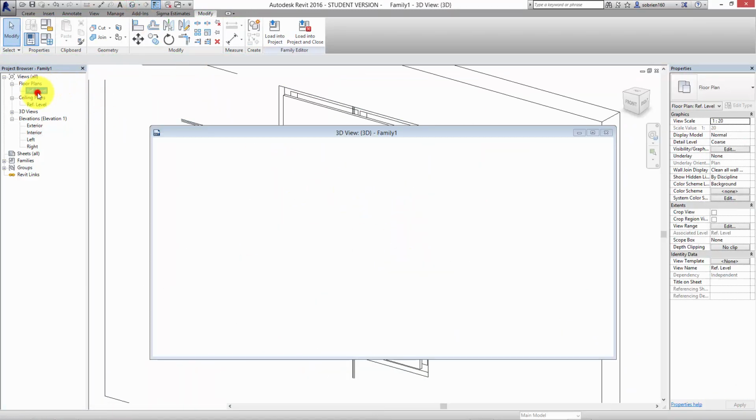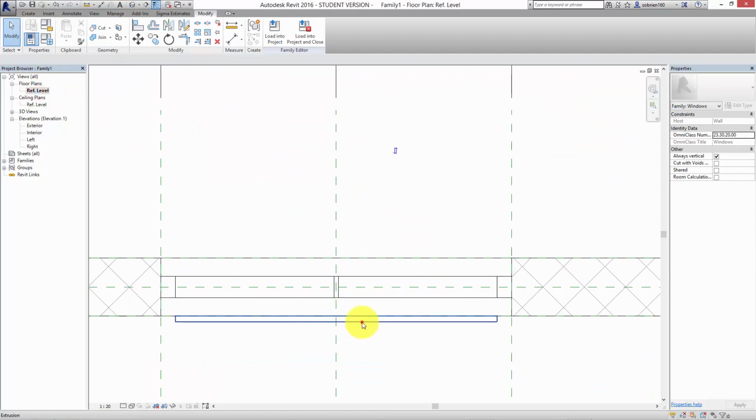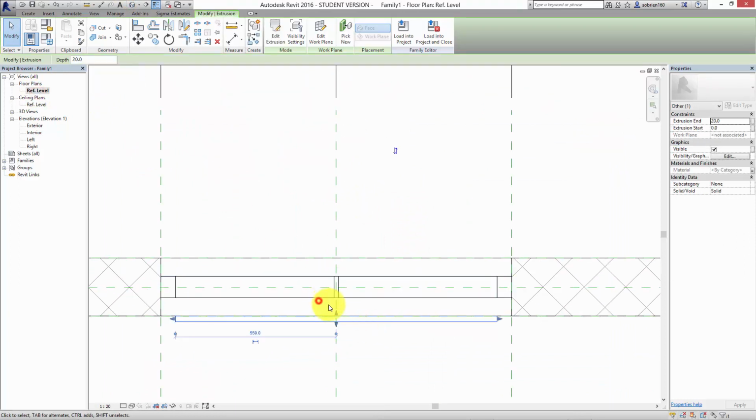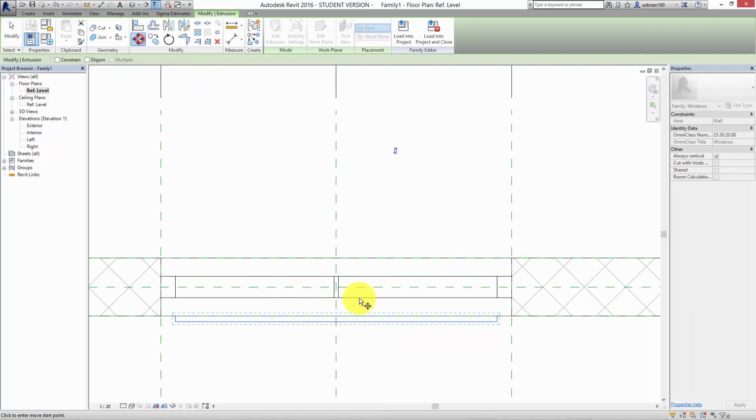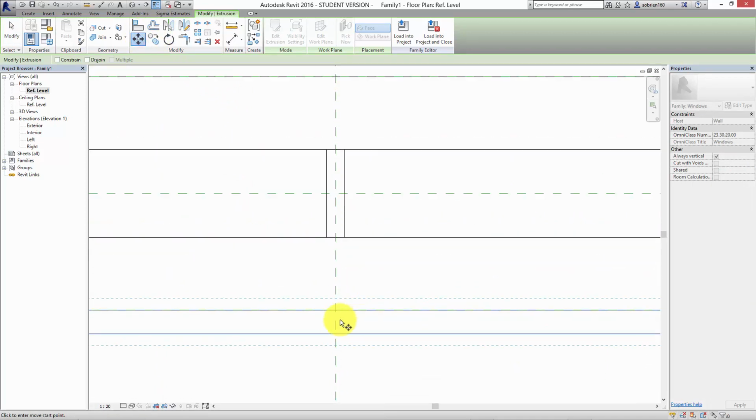And once again, we go to the reference level and make sure we have it on the right plane. So I'm going to disassociate it from this plane and move it. We'll move it into place over here.